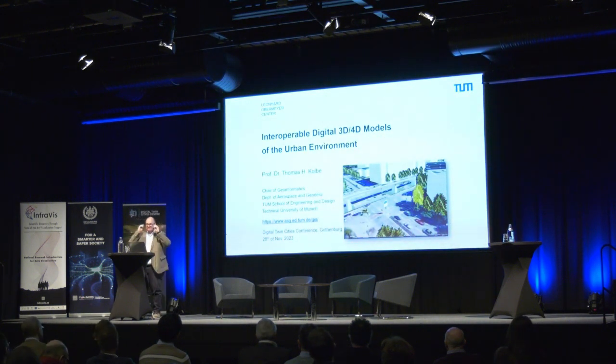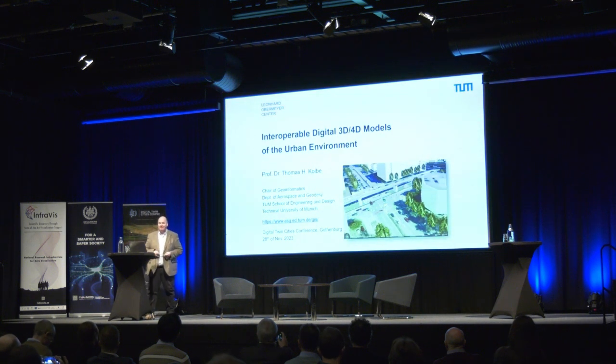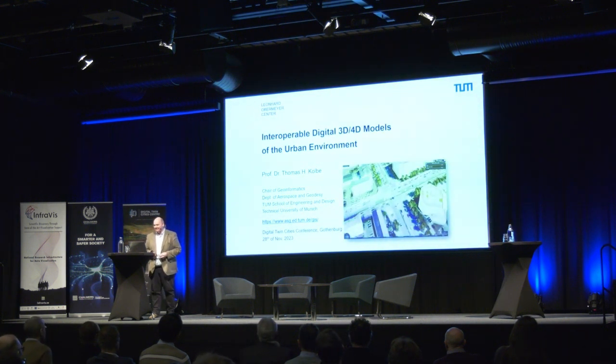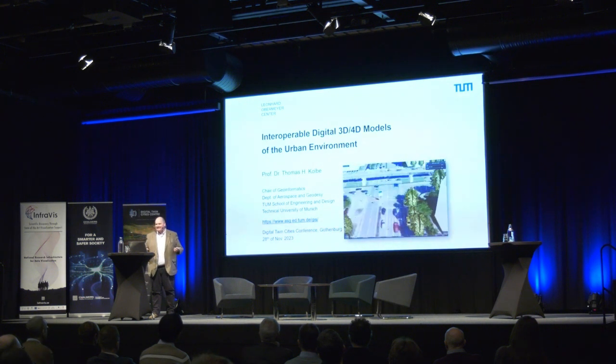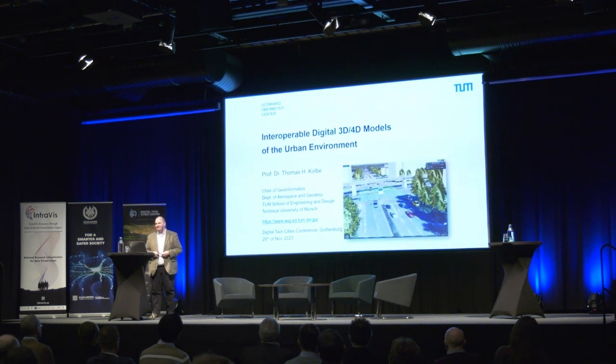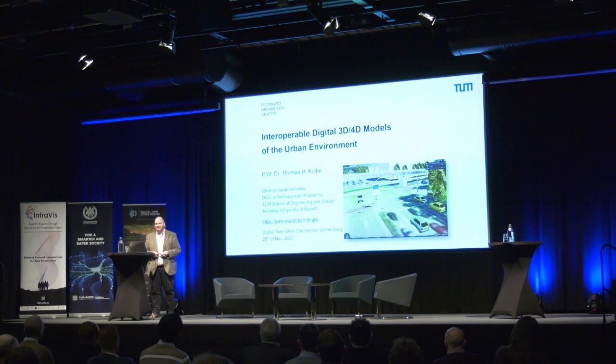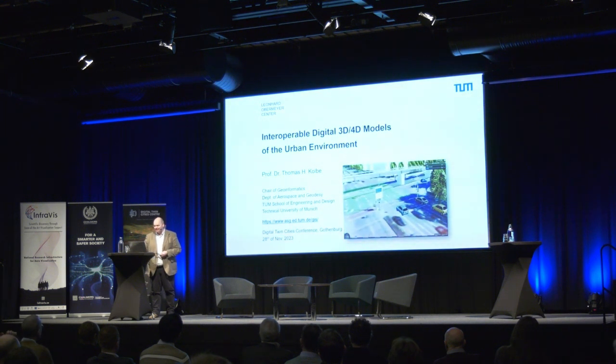So, welcome to my presentation, which is about interoperable digital 3D, 4D models of the urban environment. And here is already some illustration of what is meant by 4D, having dynamics included, so that can be moving objects, but that can also be sensor data that is being acquired in the city.